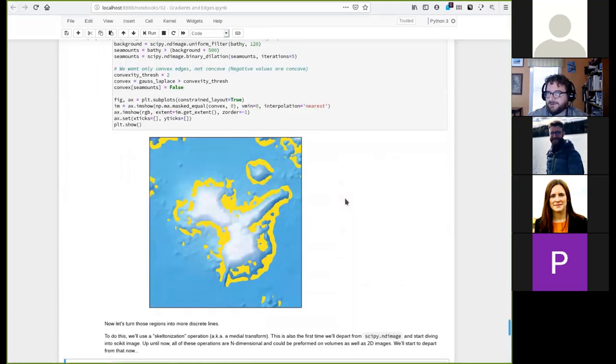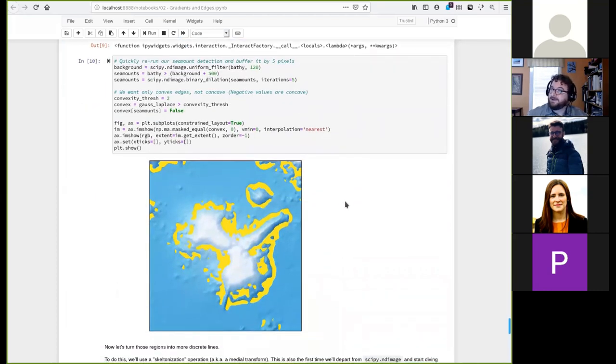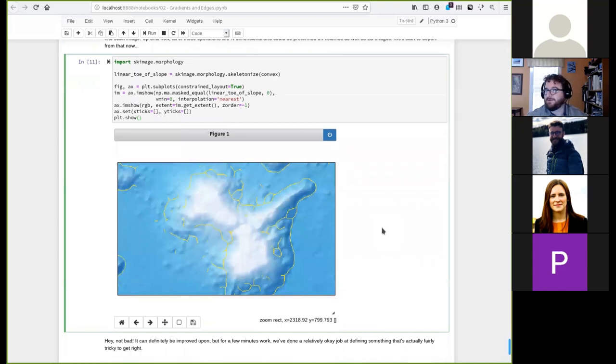Really, honestly, I know I spent a lot of time explaining it, but it's just a few lines of code. It's snapping together some Gaussian gradient magnitudes, Gaussian Laplace more specifically, so we're going to the second order, and then doing some thresholding and filtering, and then finally a skeletonization operation on that Gaussian Laplace gradient work. So we're basically using different forms of gradients and then applying additional filtering that we've talked about before, as well as some mathematical image morphology to get this down to a single line.